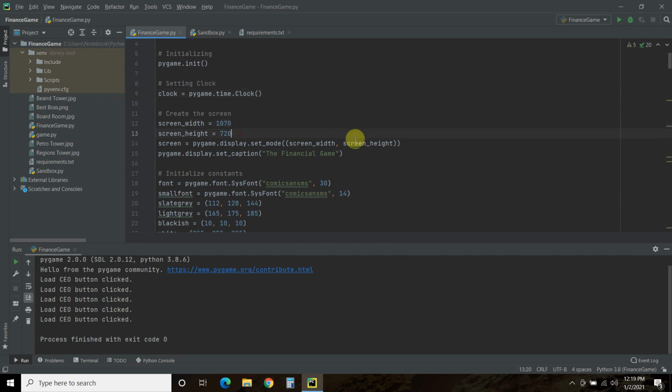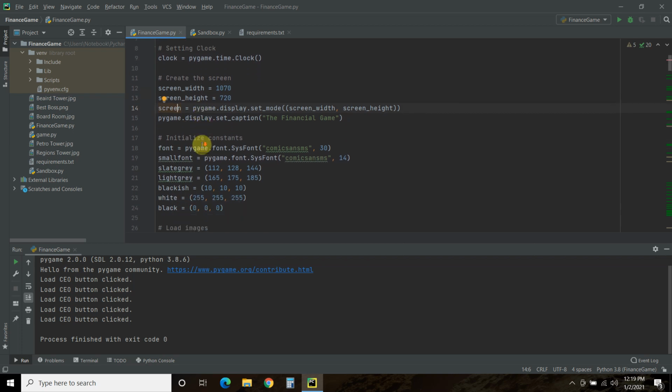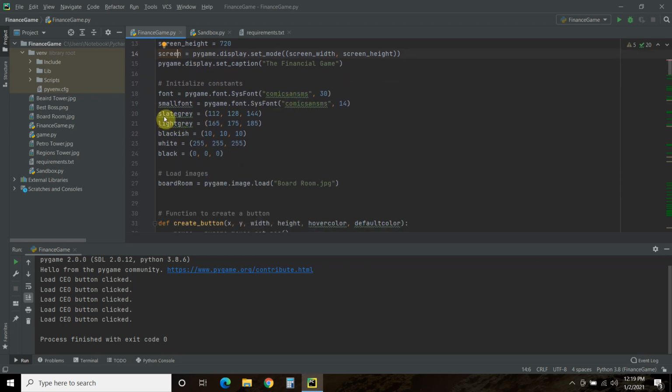The width, the height, the screen, and the caption are all the same. Fonts are the same, except we did add a white and a black. So this, I believe, is red, green, black. Or I'm sorry, red, green, blue. So 255 is the max. So 255, 255, 255 is white. 0, 0, 0 is black.